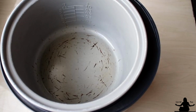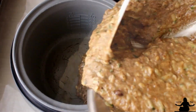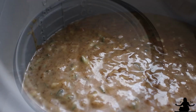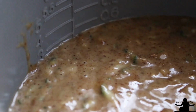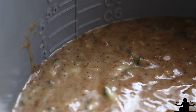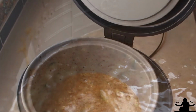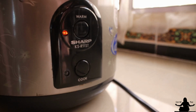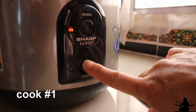And for those that are new to my cooking videos, I bake in my rice cooker. And the reason I do that is because I do not have an oven and it's just way too hot. For this recipe, I filled it up to almost line 3, and that's pretty good. You don't want to go any more than that because it will take a lot longer to cook. And let's start our first cook.